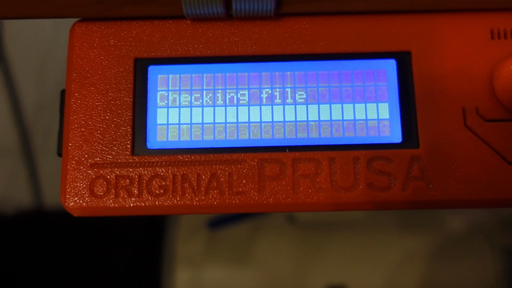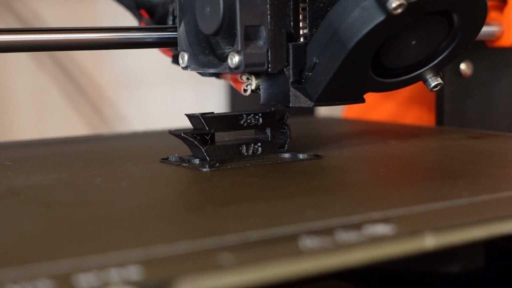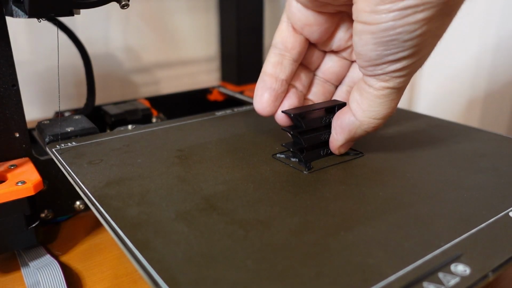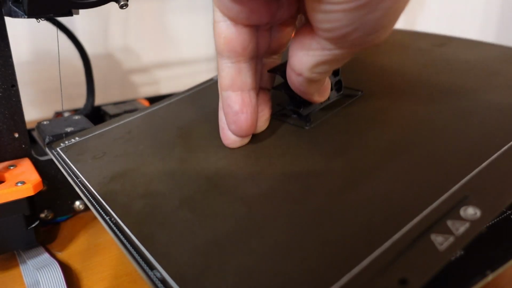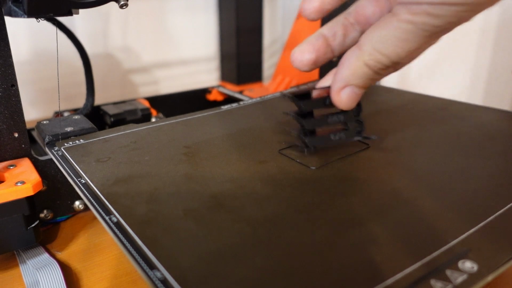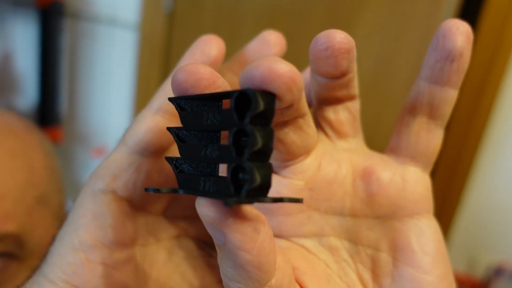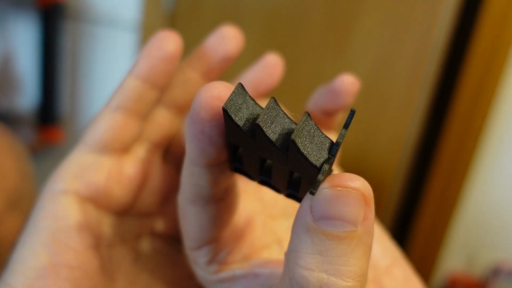The temperature tower will be from 275 down to 255 degrees Celsius. Only I don't have the 275 element, but it was that printing temperature. Until it's hot, it sticks very well to the print bed, and when it cools down, it is easy to remove with some minimal flexing. And this temperature tower, yes, it has some minimal stringing, but otherwise it is perfect.